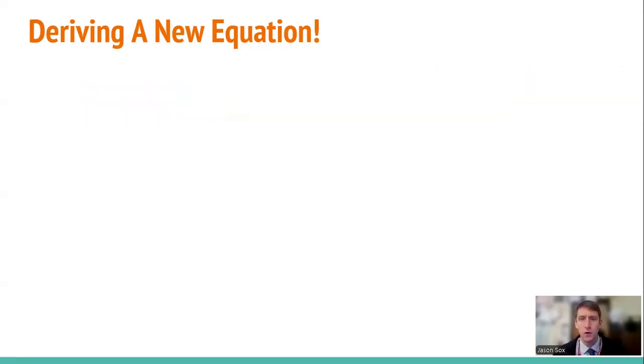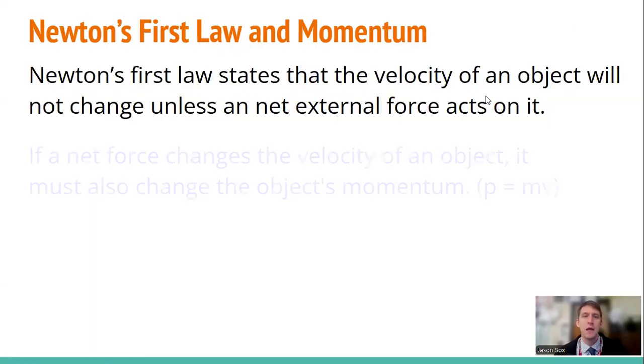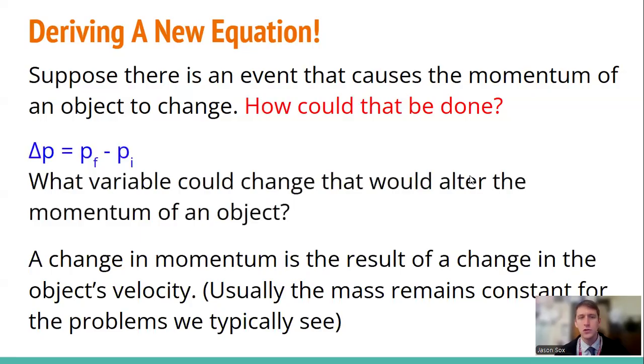So going back to our equation a second ago, what are the ways in which momentum can be changed? Well, we only have two. An object's momentum will change if there's a change in mass or a change in velocity. For this class, and the equations that we're going to be doing, usually that's going to be a change in the object's velocity. Very rarely do we have a collision where part of it breaks off and the mass disappears or changes. That's just not something that we do. So usually an object is going to change its momentum because it has a change in its velocity.